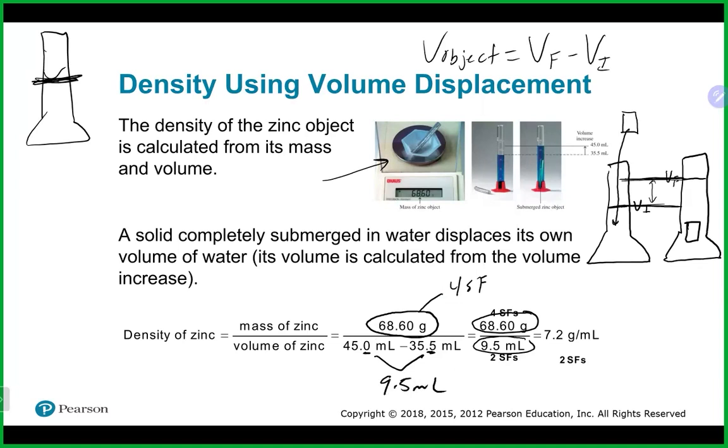Although that has 1 decimal place, how many significant figures does it have? It has 2 significant figures, right? And that is why our answer will end up with 2 significant figures. So again, you want to be careful as you're doing it. In this case with density, you sometimes will be doing subtraction and then dividing or multiplying, so you do want to keep track of those significant figures throughout your calculation.